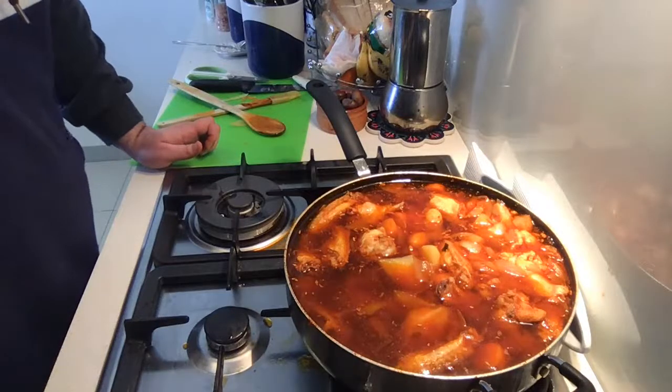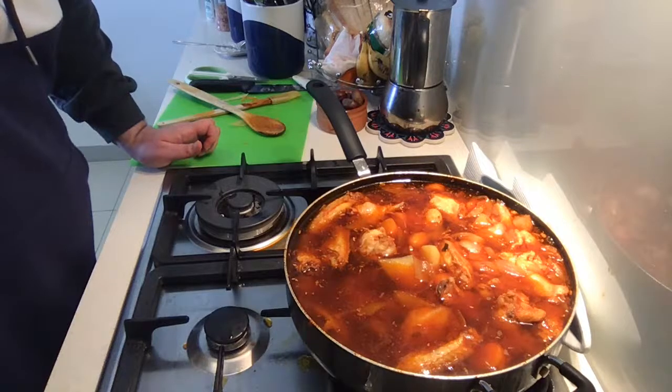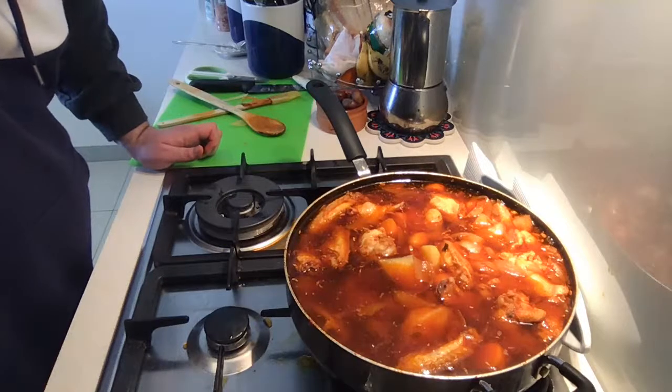It's actually okay. It tasted really good last time. I think it's just less water is what I needed. But it still looks really good and tastes good. It'll be good with rice as well.